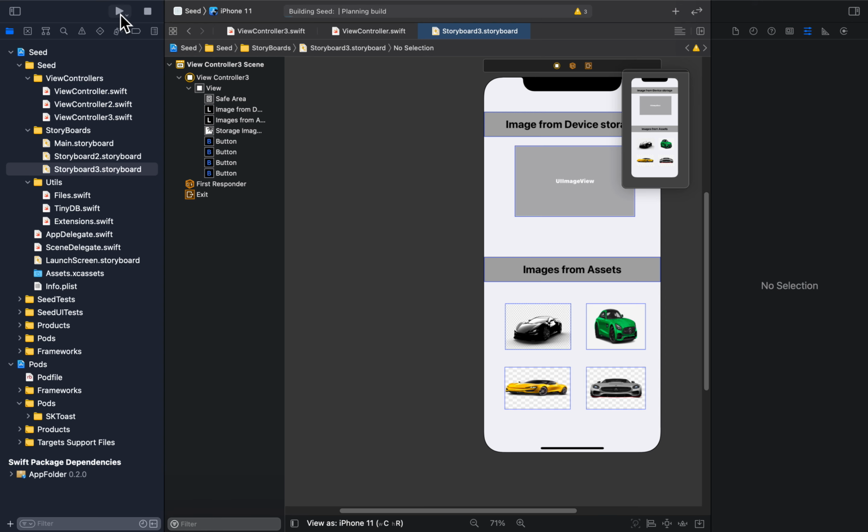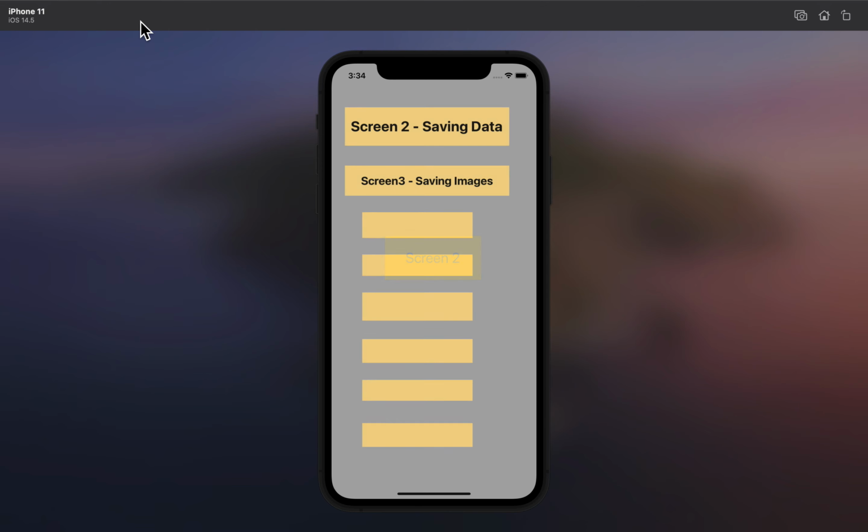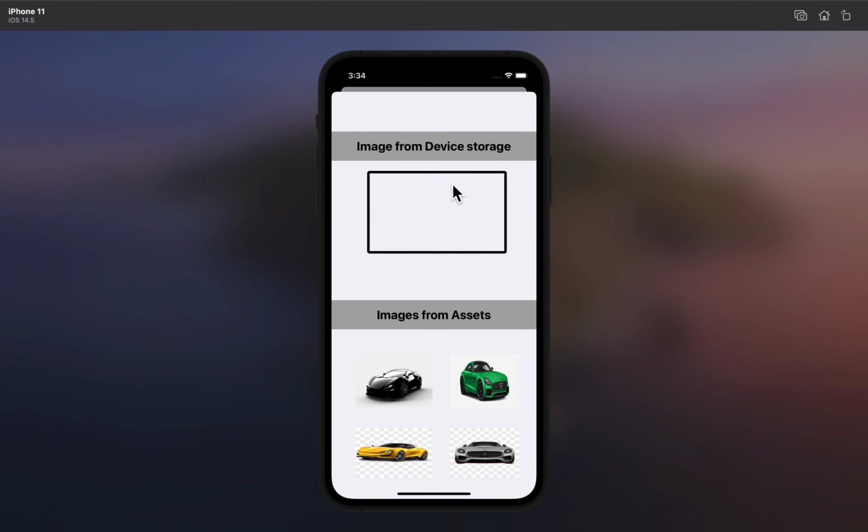All right, run. All right, so click on black car. Now you see the toast I told you about. Click on green car, see the message. So that's what I mean by toast. Yellow car, and then gray car.